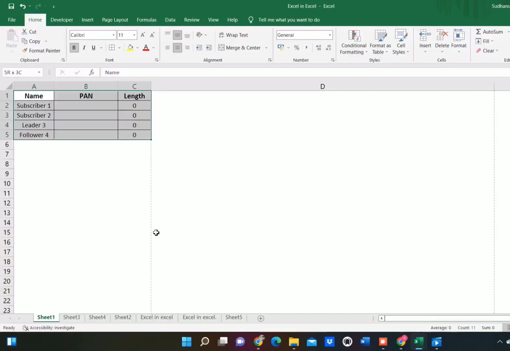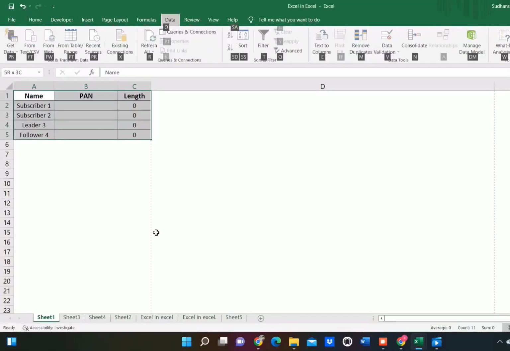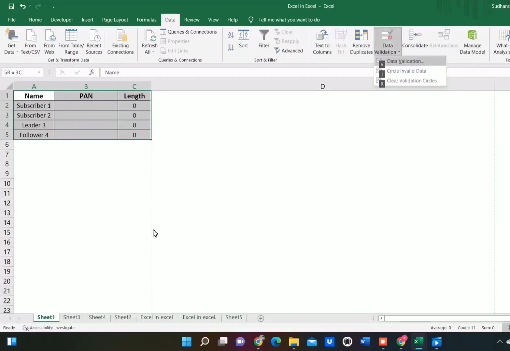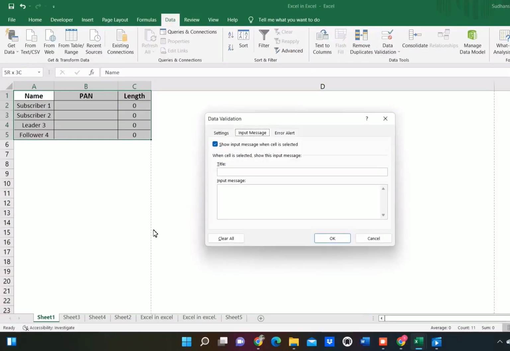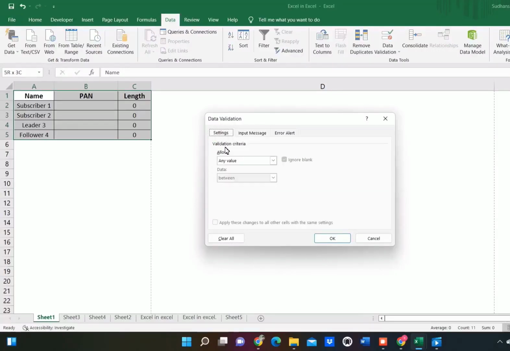Data validation is present in the Data tab, where you can navigate through Alt, A, V and V. Now we can see there are three options available. First is Settings, then Input Message and Error Alert. In my example I will go to Settings and choose text length.